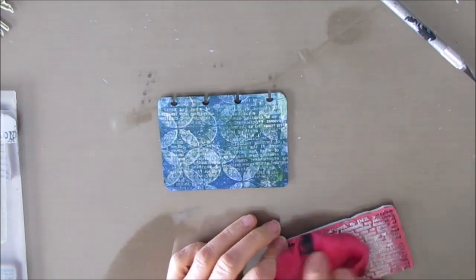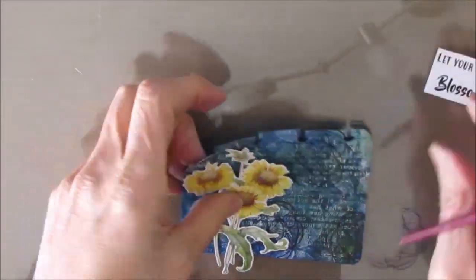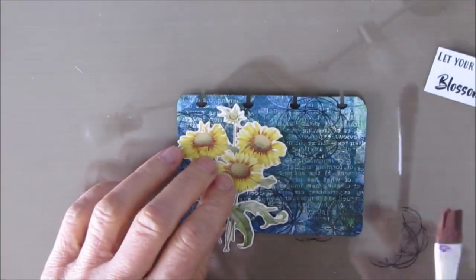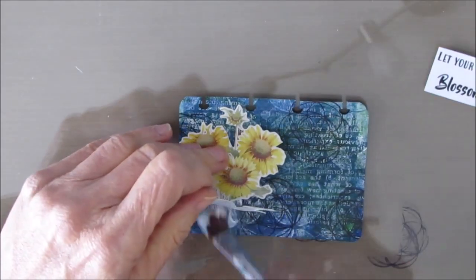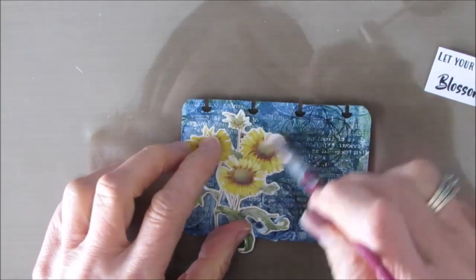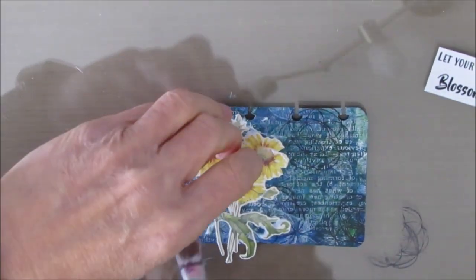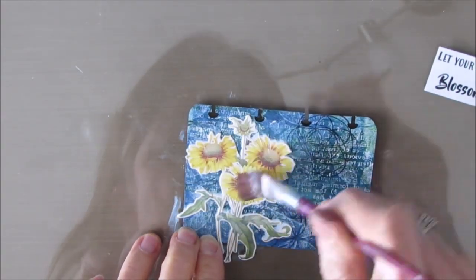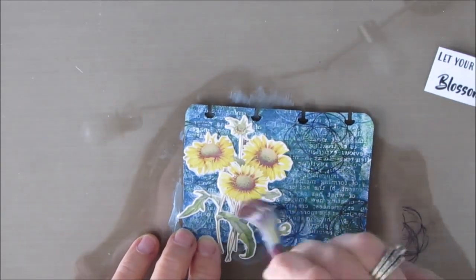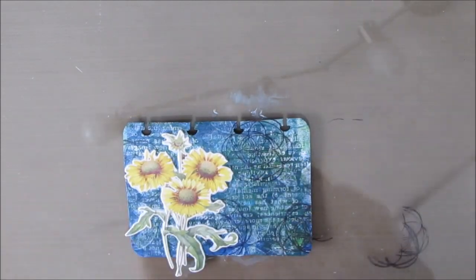So you're going to see me using a lot of different stamps. Whenever you use acrylic paint with your stamps, make sure you clean it. I did some stamping with the Sacred Geometry stamp there with black archival ink. And I picked a motif that matched the gel print that was on there. Now here we're using yellow on a mostly blue background. Those are complementary colors, and that's why I chose it.